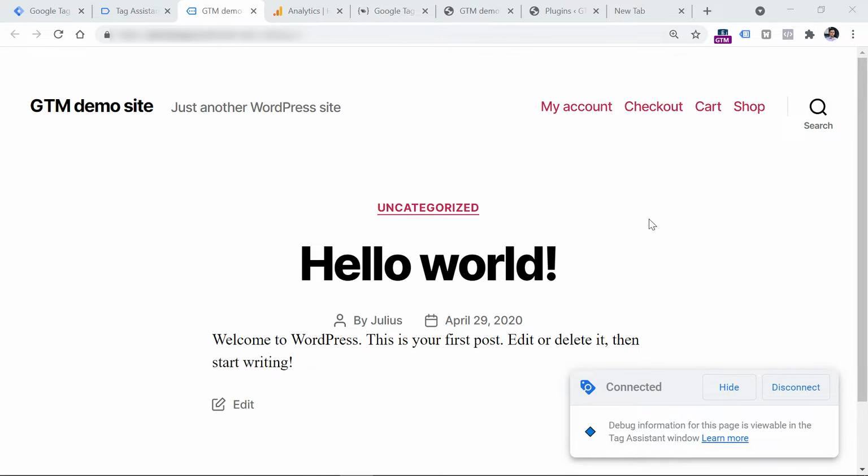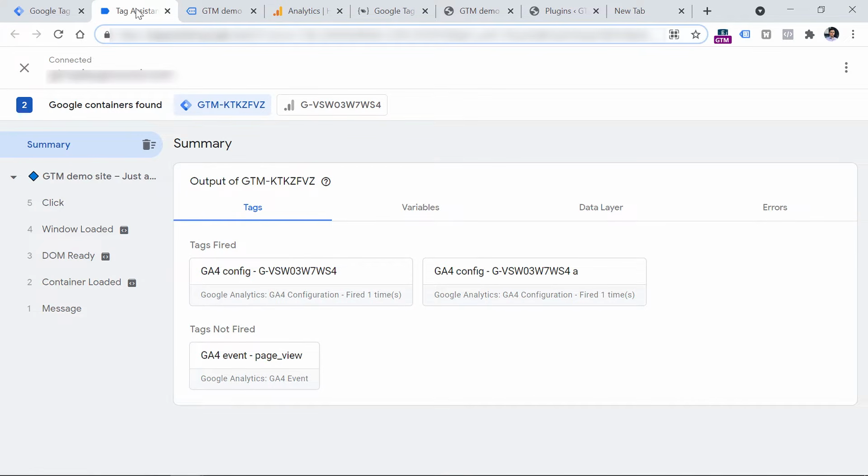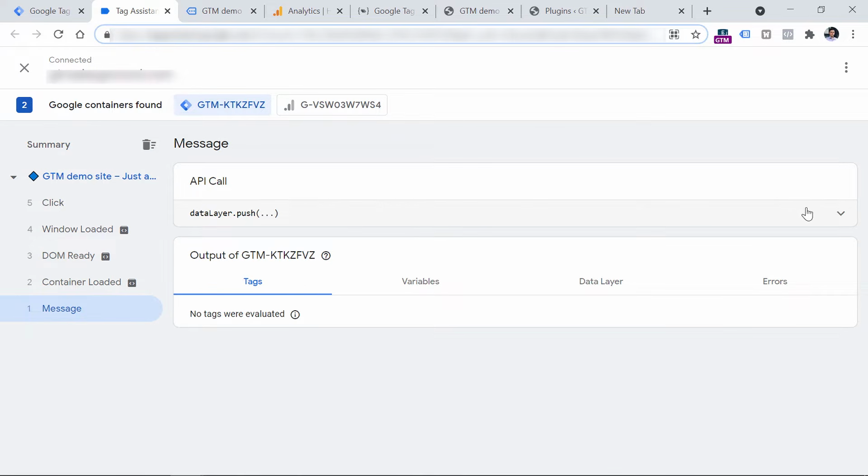For example, here I have a demo WordPress website. I have installed that GTM for WordPress plugin, and because that plugin is enabled, if I go to the preview mode of Google Tag Manager, you will see that on every page, that plugin is already pushing some data. Well, right now I don't have much data, but since I am on the home page, that plugin is adding some data to the data layer about what type of page this is.